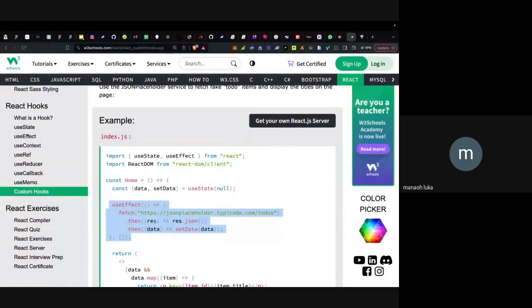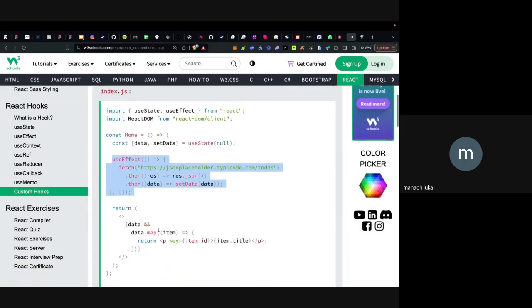How does it do it? It will do it this way, using this useEffect. So when you come to the page the first time, it's going to fetch all the details and then display them for you, right? But now what happens if I have different resources? I might have another resource for, let's say, educational items, or a resource for car spare parts.